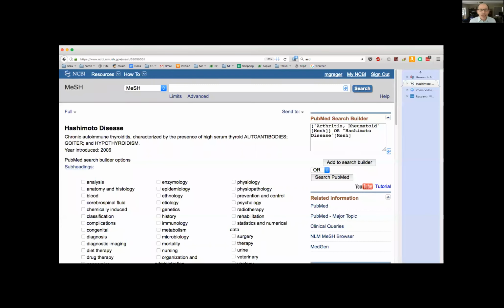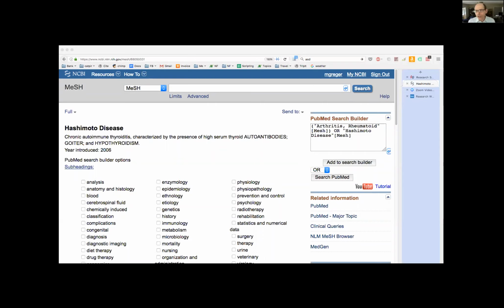And so if we were interested in autoimmune diseases in general, or those two diseases specifically, what we'd end up searching for is exactly this: autoimmune diseases or rheumatoid arthritis or Hashimoto's disease. But for right now, let's just stick with what ranked first there, autoimmune diseases in general.